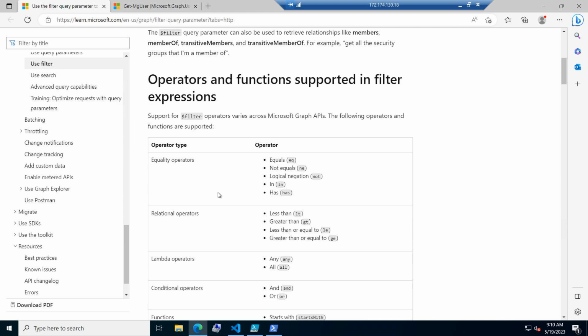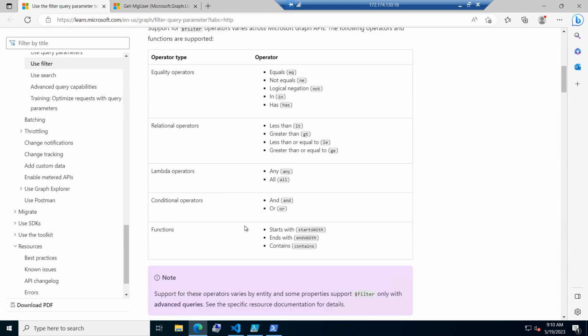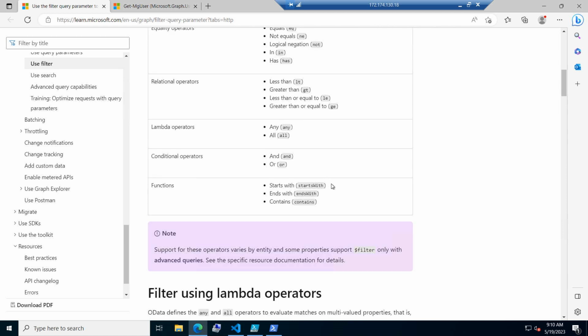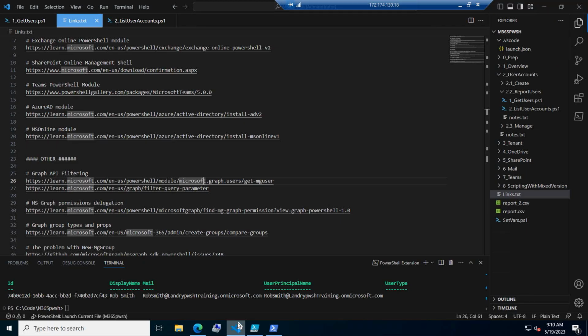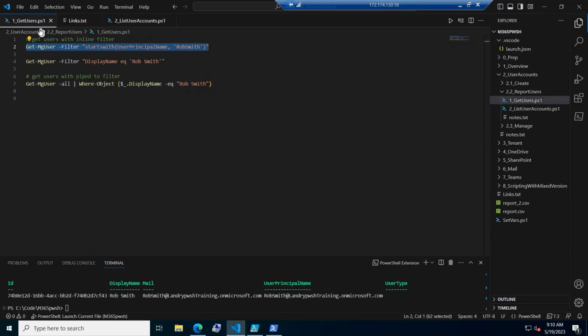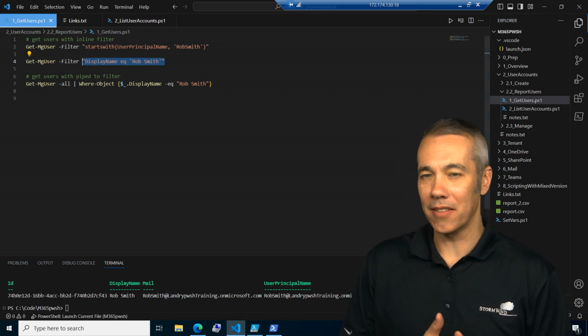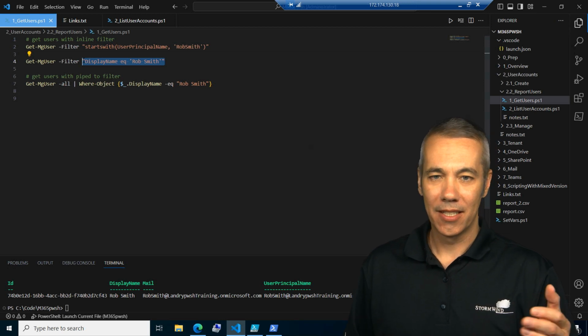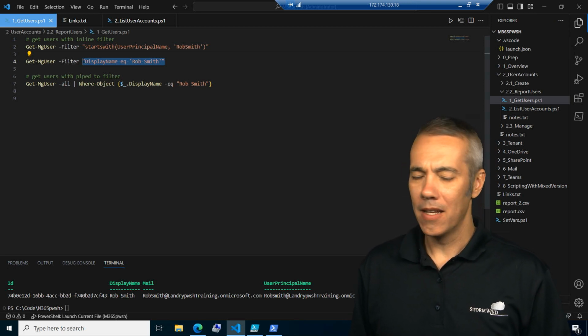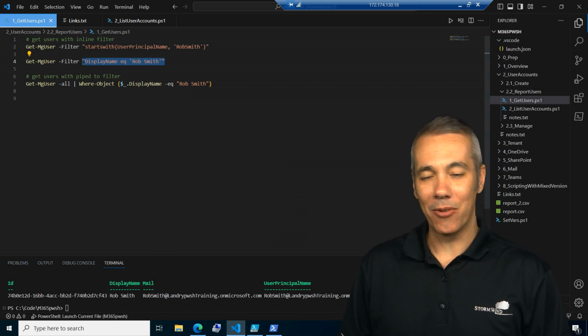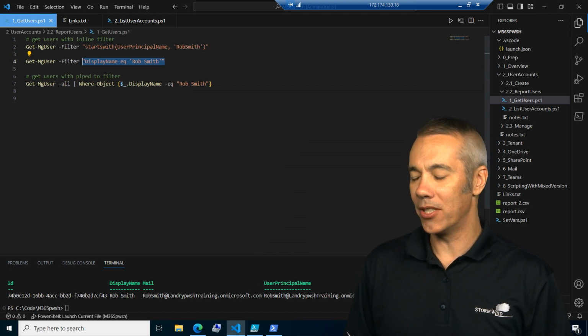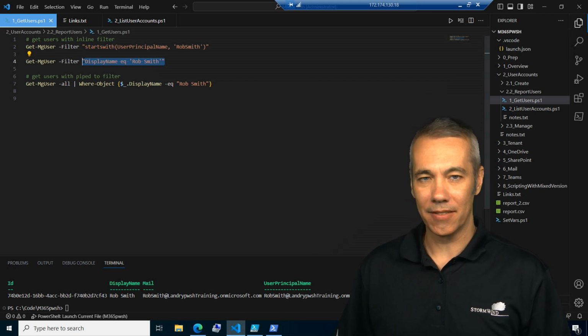You have your equality operators, relational operators. So to compare with what we did, there's a function startsWith, there's endsWith, and contains. These are a little bit tricky to get around. If you are more comfortable using the legacy filter type, I'll say, you can keep using that. If you're going to do more complex queries, and if we go back, if you go to that link, you can see some more complex queries that they walk you through, and I'll provide those links to you in some code that's going to come with the course. You can walk through those, and you can get really complex and really specific on what you're going to choose, or if you're not going to need to get that detailed, just use the legacy filter type.